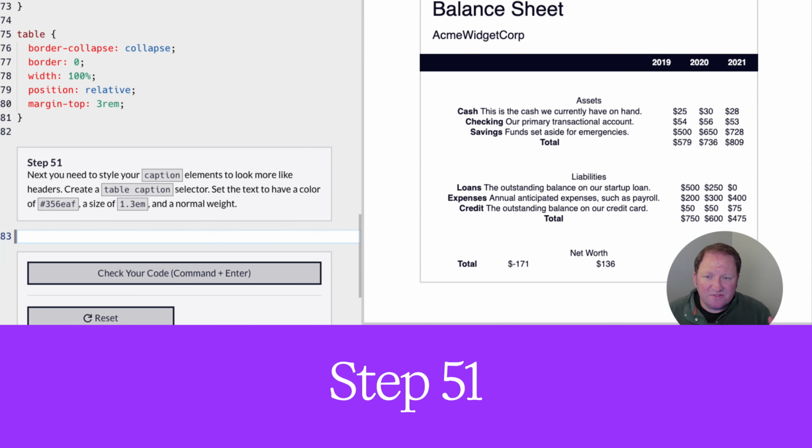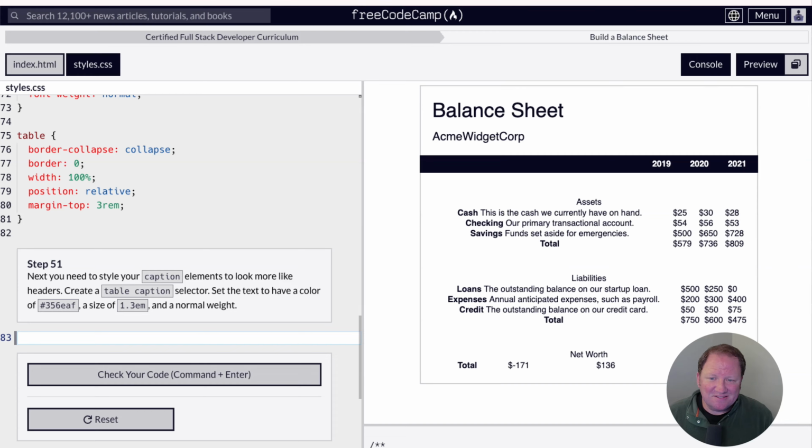All right, so we're on step number 51 here, and it says next style the caption element. All right. And we want to make sure that the size of it is 1.3 em. And then we also give the text color that hex code. All right. So it says that we want to create a table caption selector.